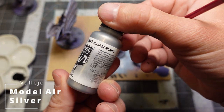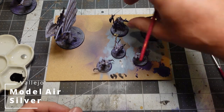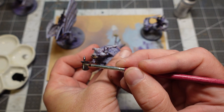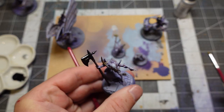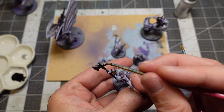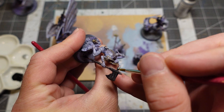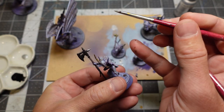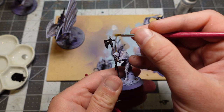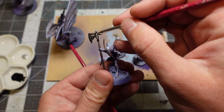Next to keep developing the metallic metal, I'm putting down a layer of P3 Cold Steel — it's a dark, oily steel color, a really nice dark metallic. That's going to be my mid-tone metal. I'll have some areas of bright shiny reflective metal, and then this Cold Steel will be the mid-tone, deep oily steel color. Then for the very highest highlights, I'm using Vallejo Model Air Silver — you could also use Vallejo Model Air Aluminum, they're kind of the same color. I'm putting that on and feathering it out with two-brush blending, using a fine brush to load up a little paint and soften it out.